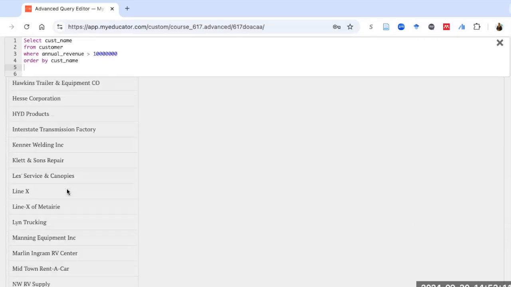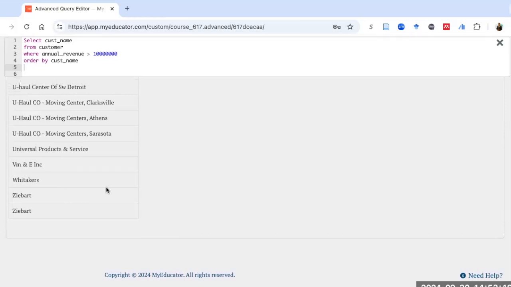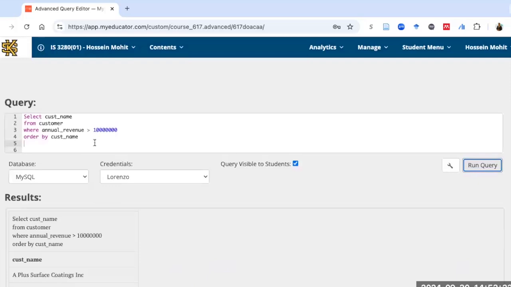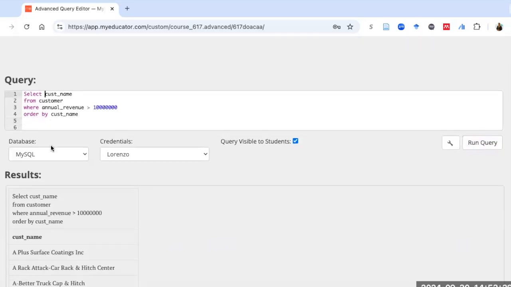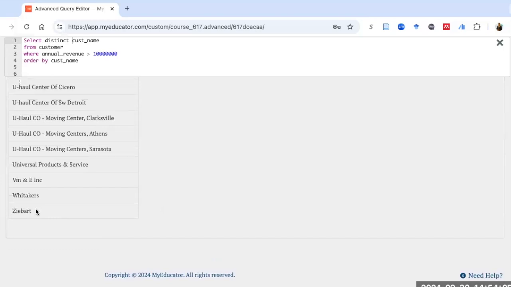Okay. But as we see here, without the distinct, there is a duplicate. Yeah, that's something, because again, there should be only one. To be honest with you, there is always some vague argument about whether we should have it or not. As far as I remember, whenever we use the distinct, if the result is different, then use the distinct. That's why I made a decision to just give all the students the grade. But if we put the distinct here and run it, for sure we will see that there is no duplicated value.